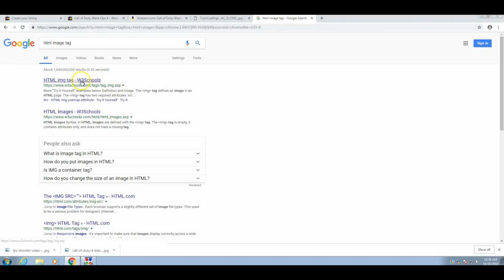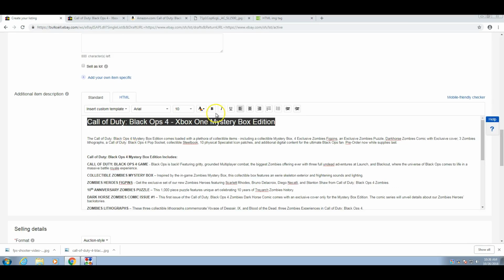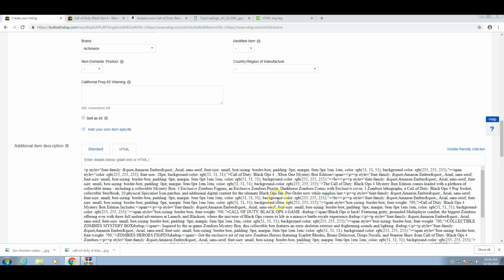You want the image tag, image source, so underneath that title.